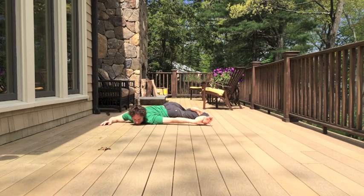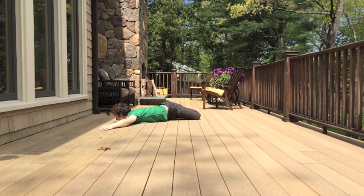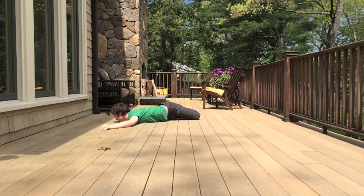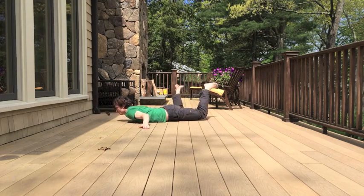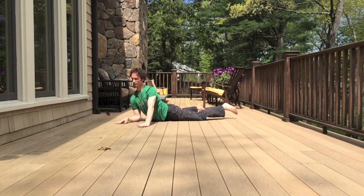So I'm back to rolling around a little bit here. And this is a nice one. I've got my right foot hooked inside the left knee, and I'm holding that left ankle down with my left hand. Now the other side. Left foot hooked inside of right knee, holding my right ankle with my right hand. It's a really nice way to get into your lower back. So give that a try sometimes.